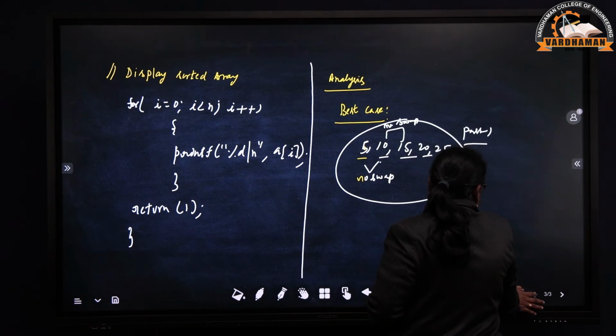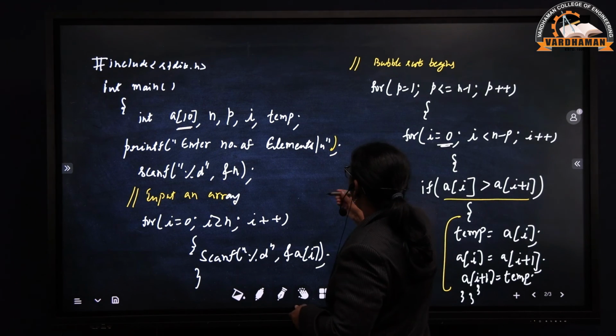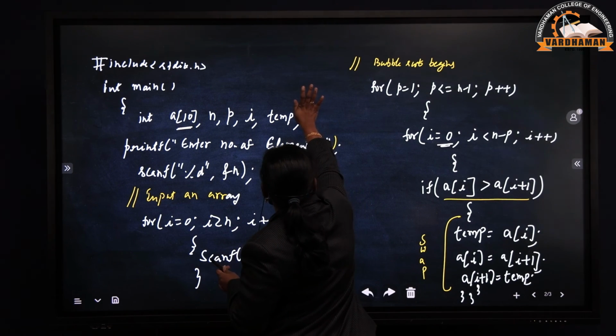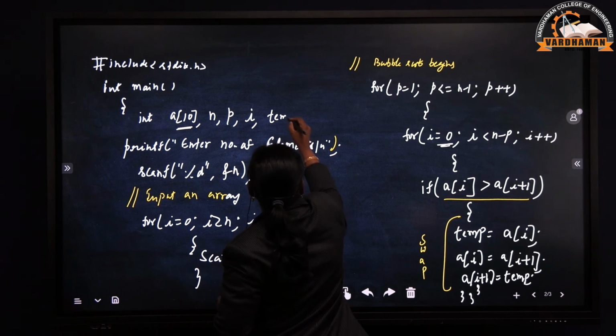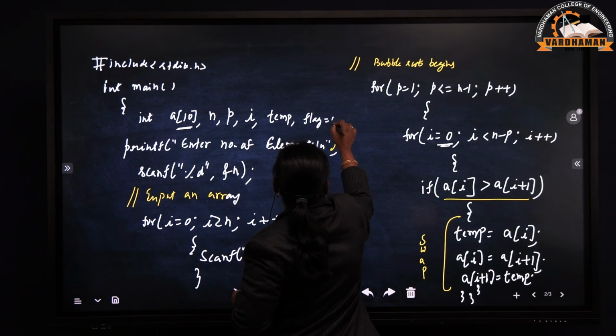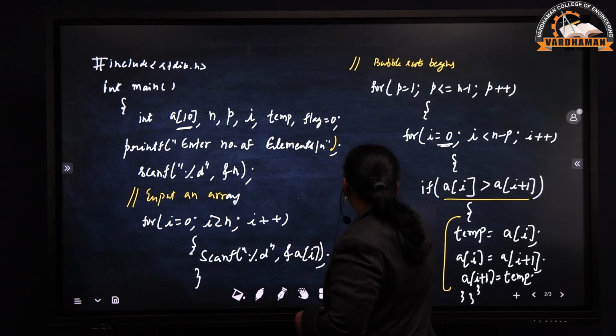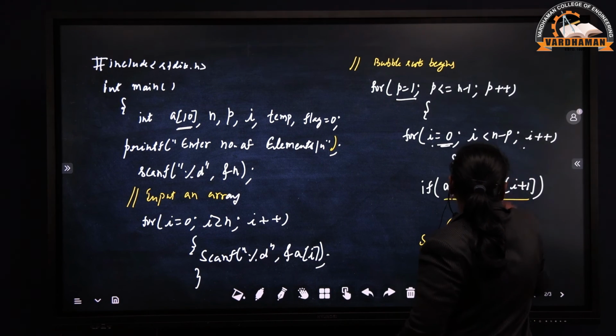Very simple. Just take one variable as flag, set it to the 0. When p equals to 1, we get inside this loop now.